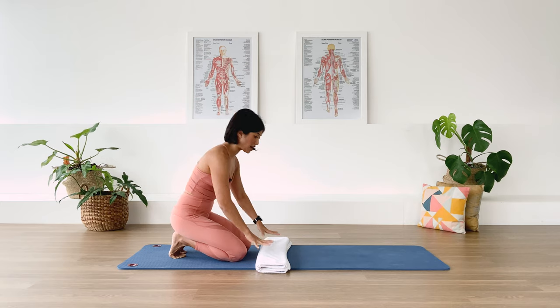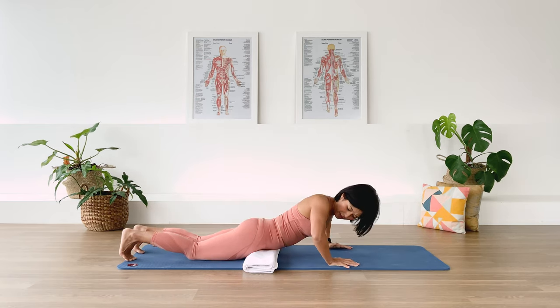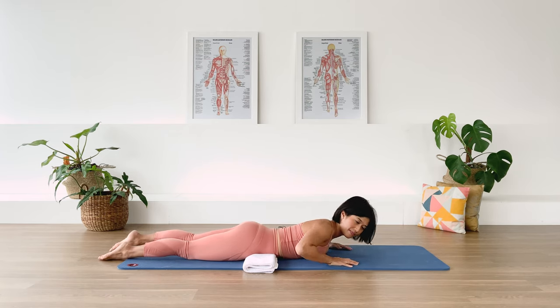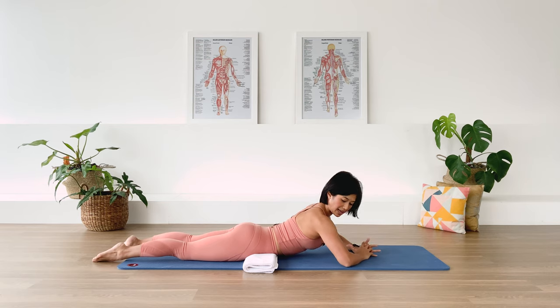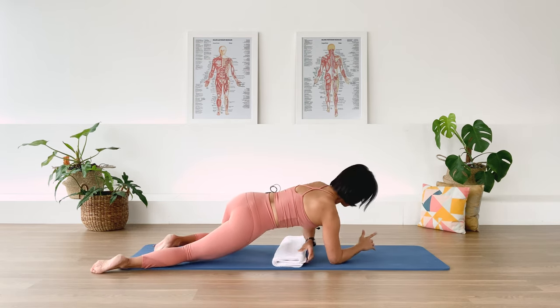So we're going to place the towel underneath your sacrum. And then you're going to place your pelvis on top of the towel, like that. You got that. All right, now what we're going to do here, we're going to come up. You don't have to come up so high. Have the elbow slightly wider than the shoulder. I'm going to come forward a little bit more. I think I'm off the mat.